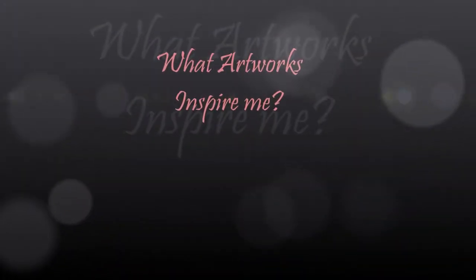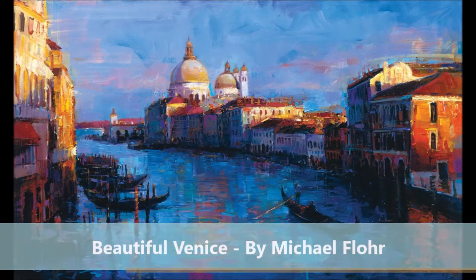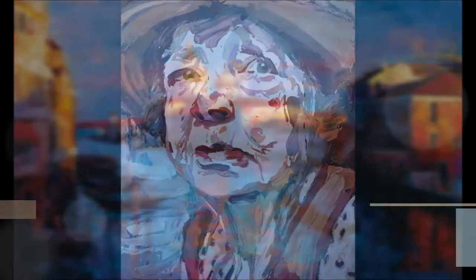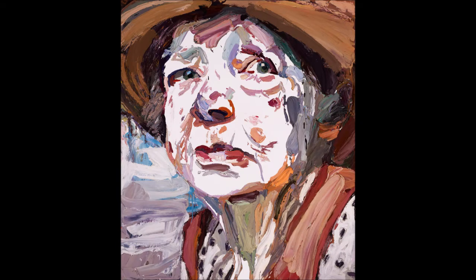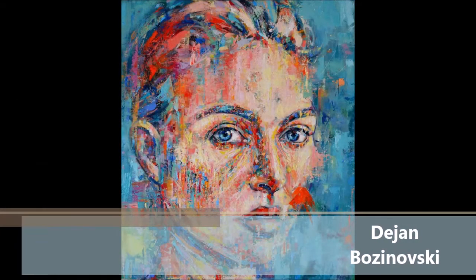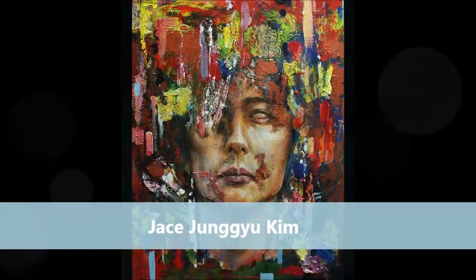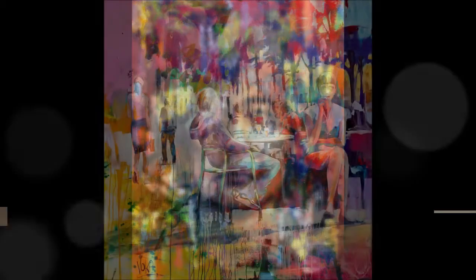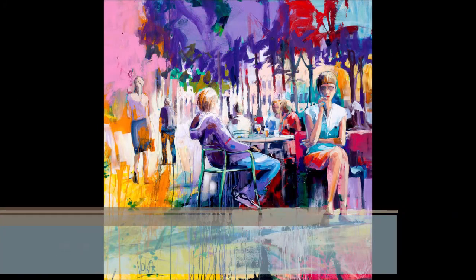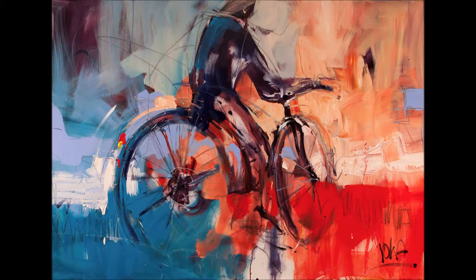So will I stop painting what I already do paint? No. But here's some of the paintings I enjoy. If you look at some of the examples here of different artists, I absolutely love the bold use of colour and the visual texture that you get with each work as it's applied with palette knife or brush. Just those extra bold primary colours. For me, that just brings so much mystery and excitement to an artwork, and it's something that I want to be brave enough to actually start to achieve myself.